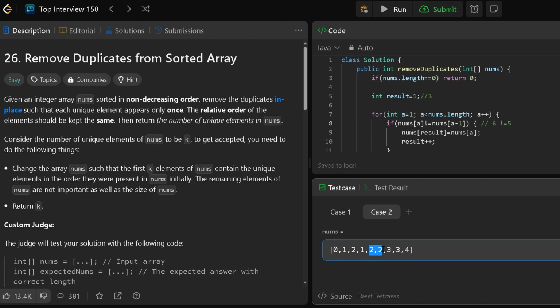We were last here. And now we can see 6 and 5 do not equal. So we'll be inside of this if statement. And so we want to set nums result, which now holds the index 3, 0, 1, 2, 3. It's going to be at this 1 right here. We're going to replace it with our index value at 6, which is going to be the 3. So this is going to get replaced with a 3.